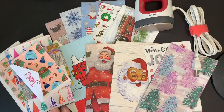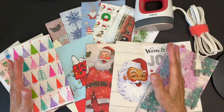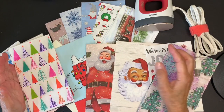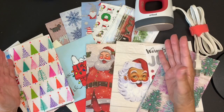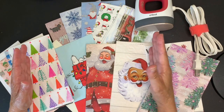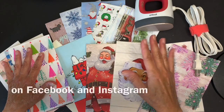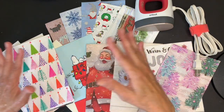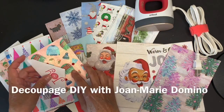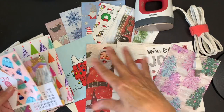Vippies Designs has hundreds and hundreds of napkins in their napkin shop. You can get Christmas any time of the year, not just around Christmas time. If you want Christmas napkins in May, they've got them. This is just their newest napkins going into their napkin shop. Make sure you like and follow Vippies Designs on Facebook and on Instagram because they always put their newest stuff there. I like to put their things on my Facebook page too — Decoupage DIY with Jo Marie Domino — where I'm always showing you the little projects I do using Vippies Designs napkins.